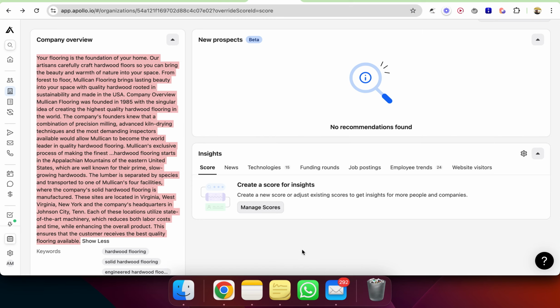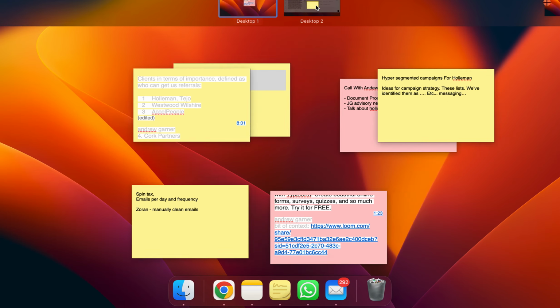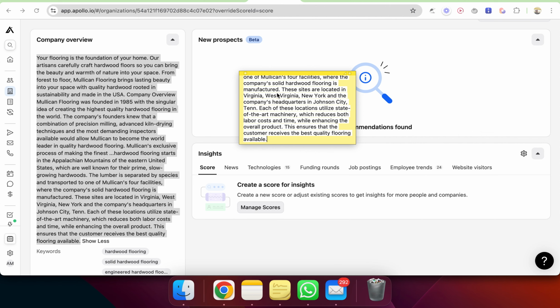GPT, this is a description of a company we've generated results for. Be very specific when you talk to GPT. I want company description keywords related to this company to generate more leads.